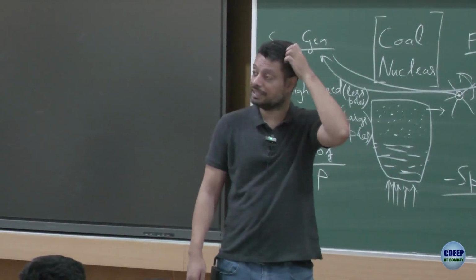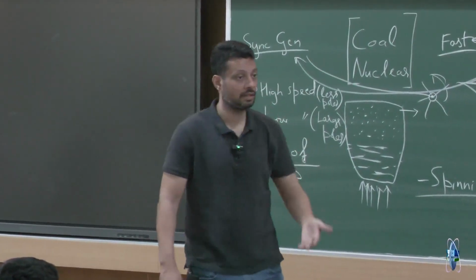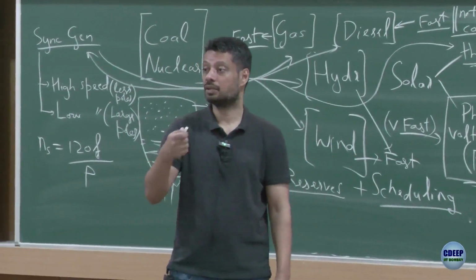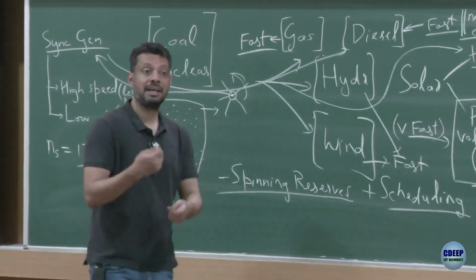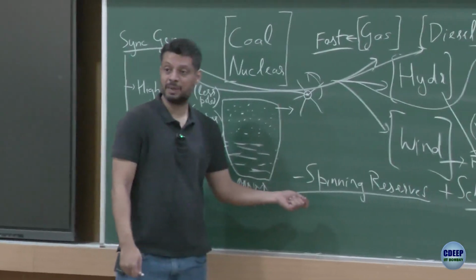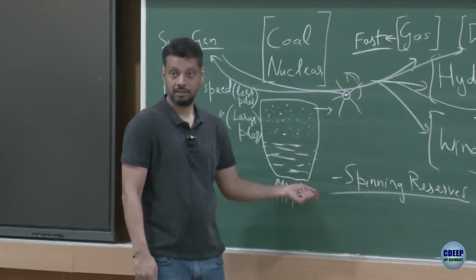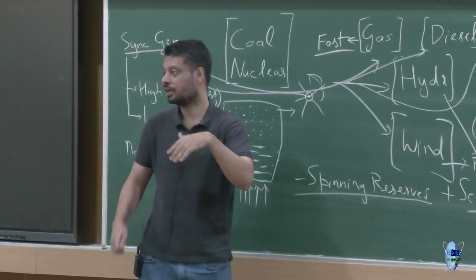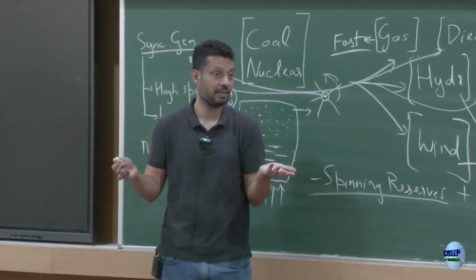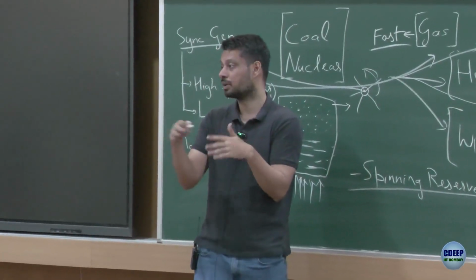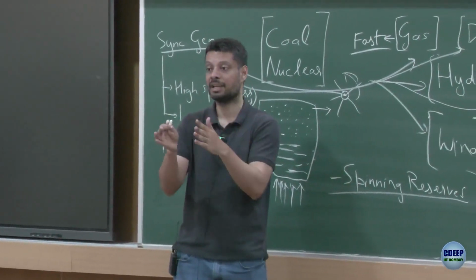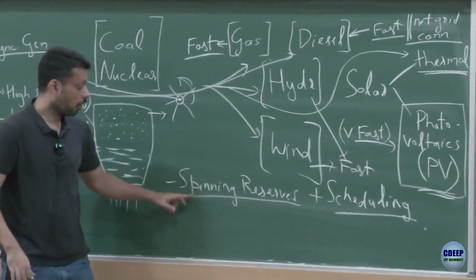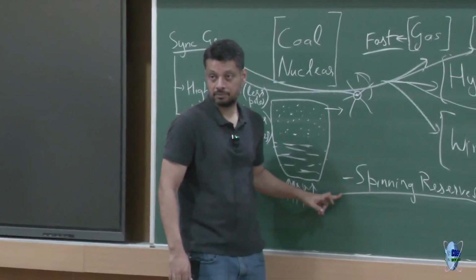But now, as we keep increasing the solar and the wind in the system, the unpredictability related to solar and wind requires you to have spinning reserve. You can do scheduling as much as possible. For solar, a little bit of scheduling you can do. During the day you will have sun, at night you won't. But in the day also there could be cloud cover, a rainy season, a sudden storm coming in and then power going down. So you can do scheduling, or you would require a spinning reserve.